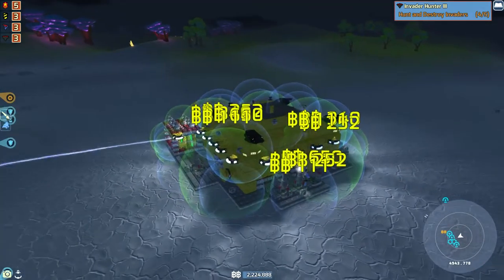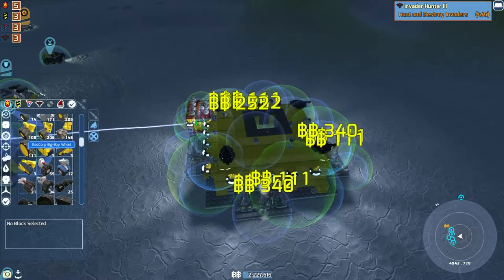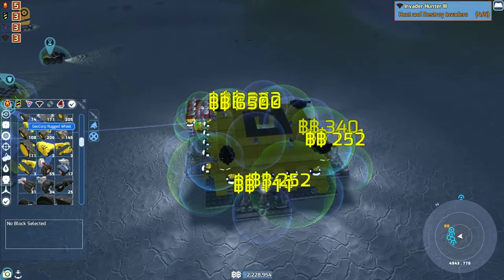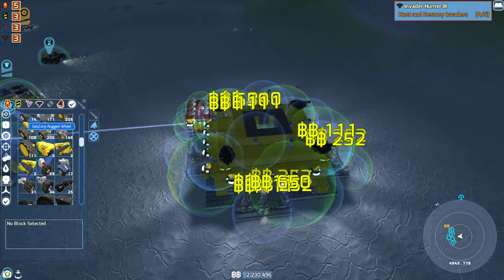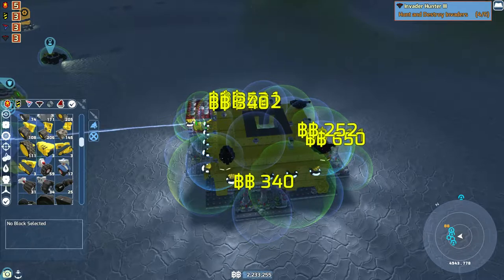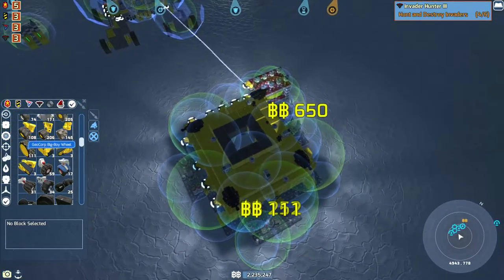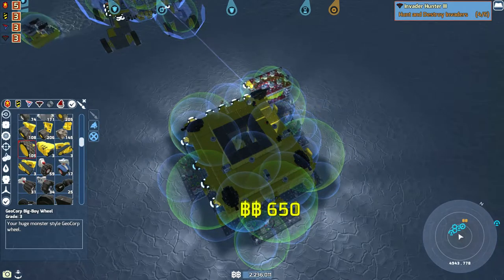And yeah, basically that's what I do. Every now and then when I get back to base, I open up my inventory and get rid of all the things. You only need a few of these. You don't need 108 of those wheels, for instance, or 111 of these. So every now and then I just throw them in here. As you can see, that's nearly done, and it gives me loads of credit.